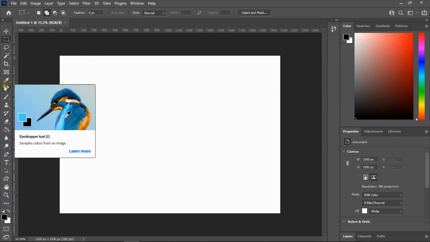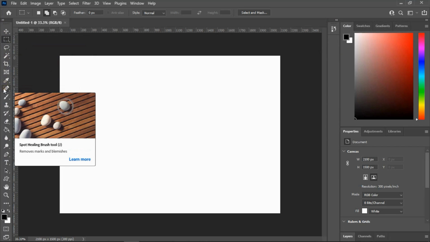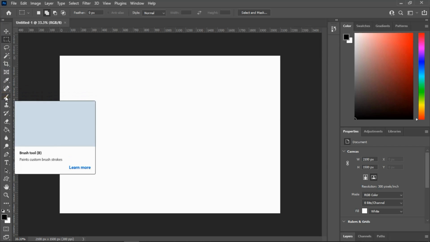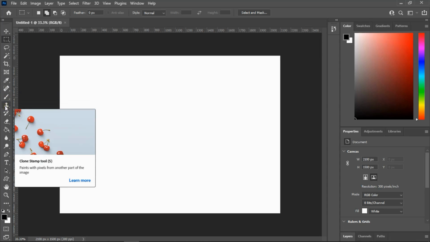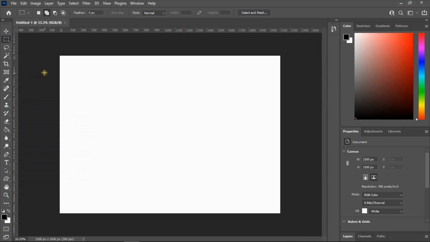As you can see, when you hover over each of the tools, it gives you a very quick, really useful thing to show you exactly what the tools do. It also, importantly, tells you what the shortcut is as well. So you see there, the shortcut for the brush tool is B. They don't always match up with the first letter. For example, the clone stamp tool here is S, which is obviously a little bit different. But we'll dig into those a little bit deeper in just a moment.